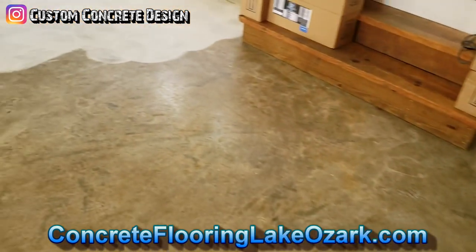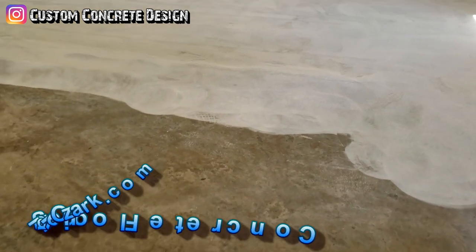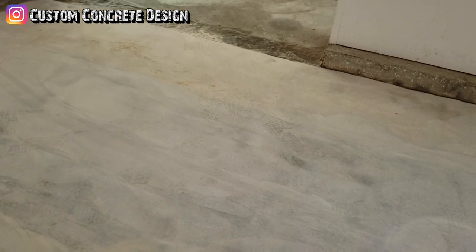So we've got this four-car garage, and I don't know how old it is, but it's got some issues here and there. A little bit of rust, a little bit of oil everywhere. Some cracks, nothing real bad. A few areas that have some holes. We're gonna have to repair that.